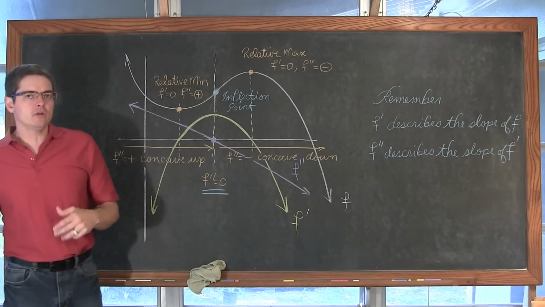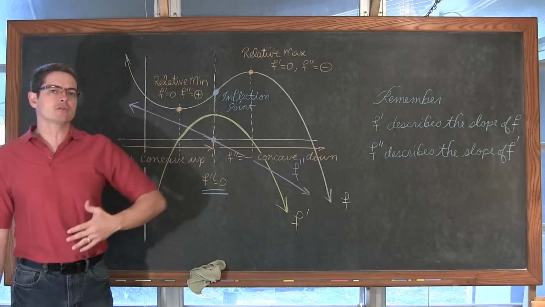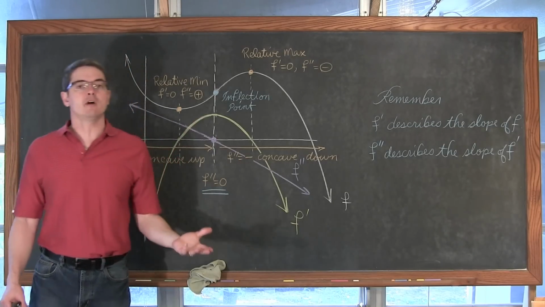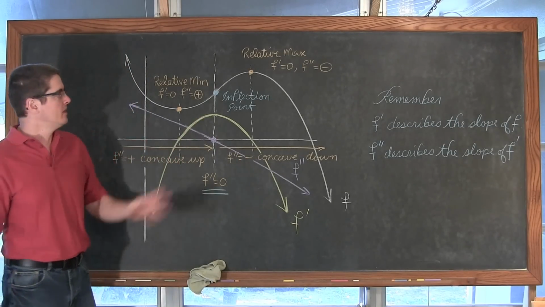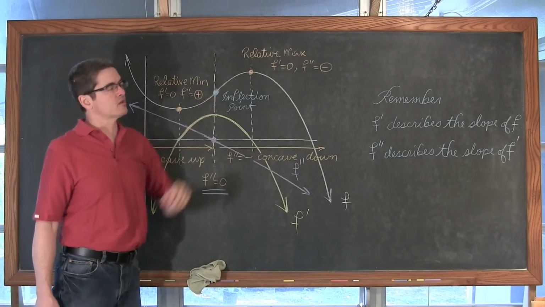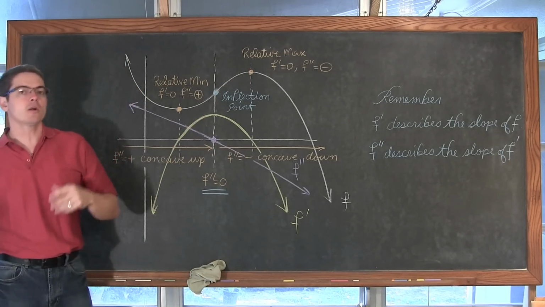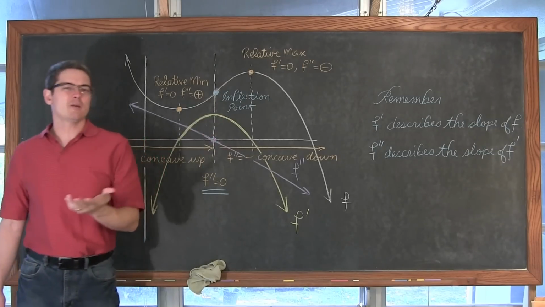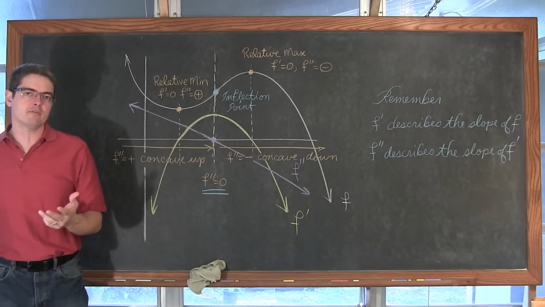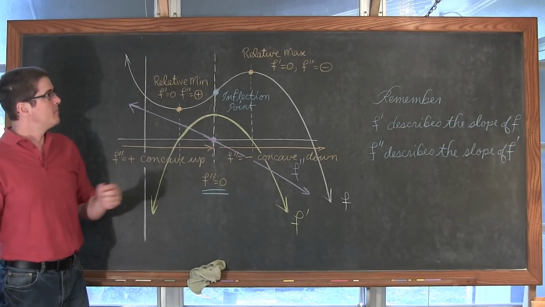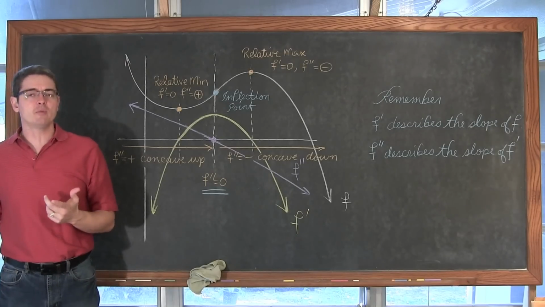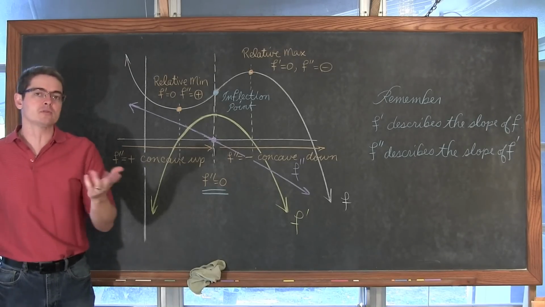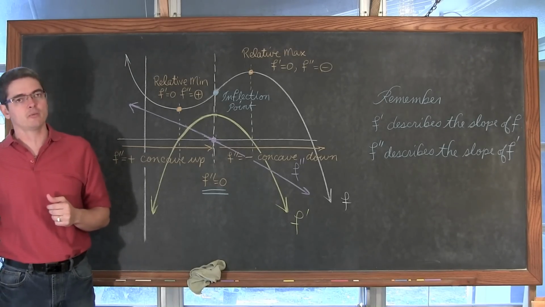Honestly, again, there's less work if you start from an original function to get to the first derivative, obviously, than the second derivative. And you'll see on the next screen when we talk about the second derivative test, it's not always able to tell you if a point is a relative min or max. So honestly, I really prefer the first derivative test for identifying those relative maxes and mins. But the second derivative test is still something we have to be aware of and occasionally use, depending on how they give us the information in the problem.